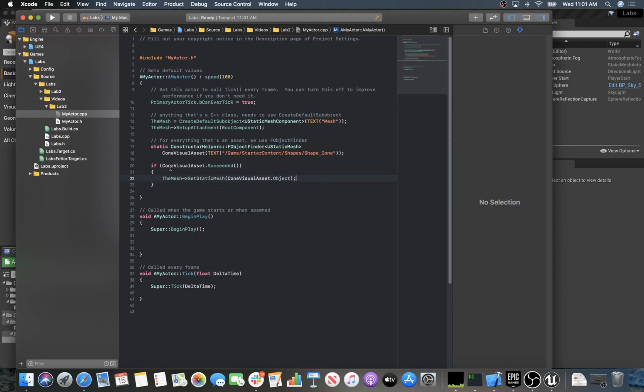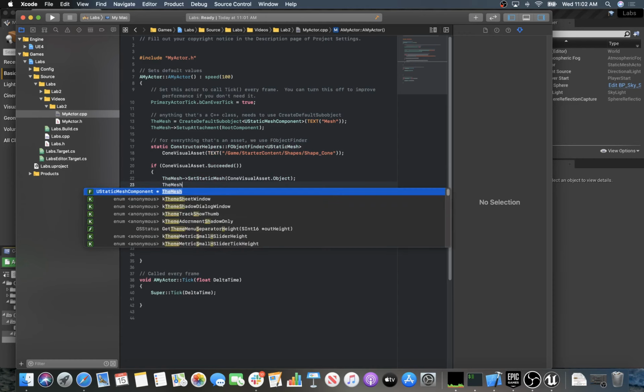This object retrieves the actual type, this UStaticMesh, out of our little asset object. And you should only try to retrieve it and assume that it's correct if you're checking succeeded.